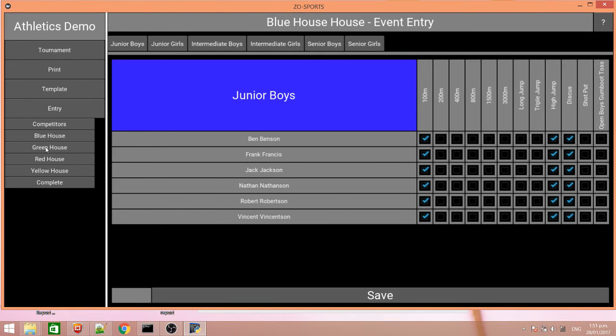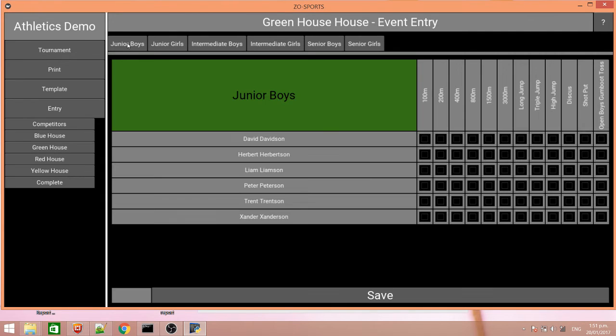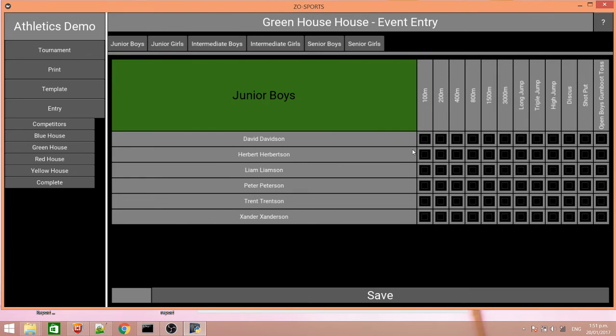Let's move on to the greenhouse, and again, junior boys. Colors the same, names are all the same. Now, just notice when I click this button here, this button turns red and says unsaved. That just lets you know that changes have been made that aren't saved in the system yet. All you need to do is click save, and that vanishes.